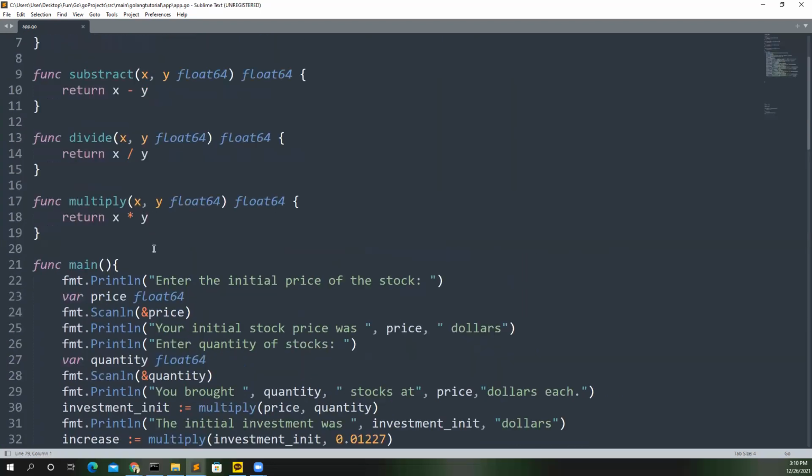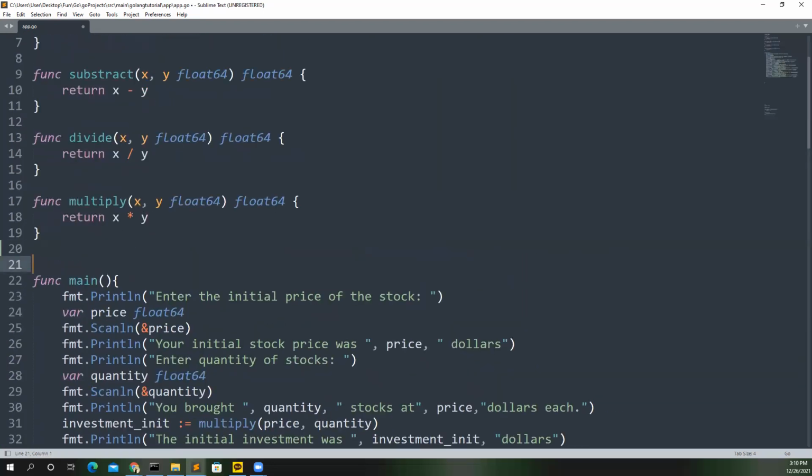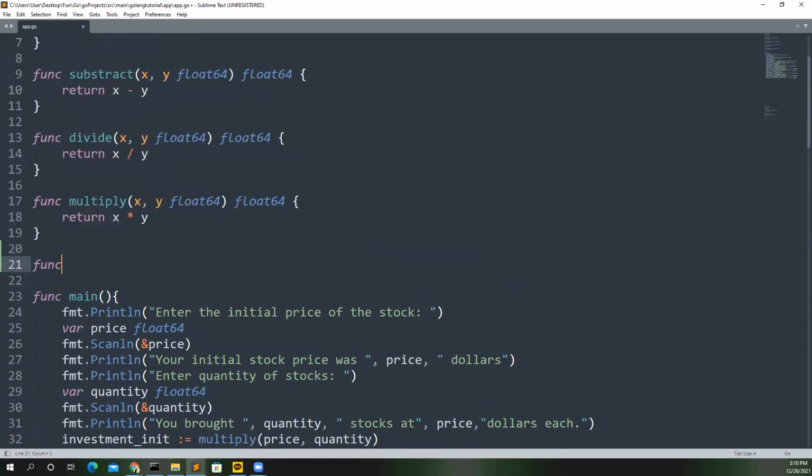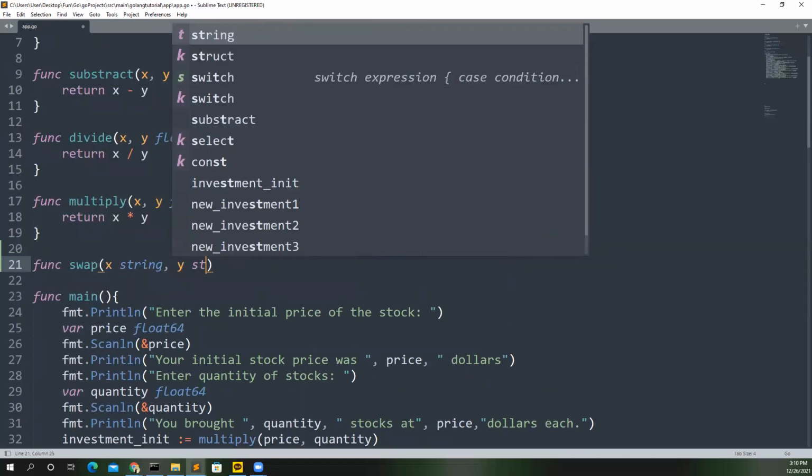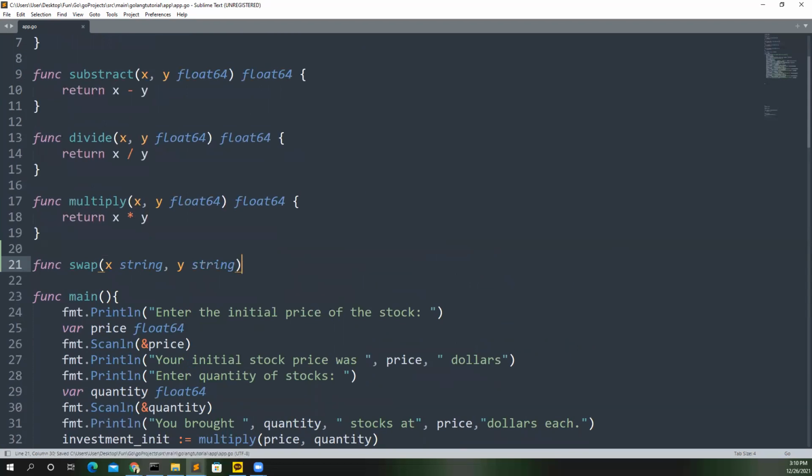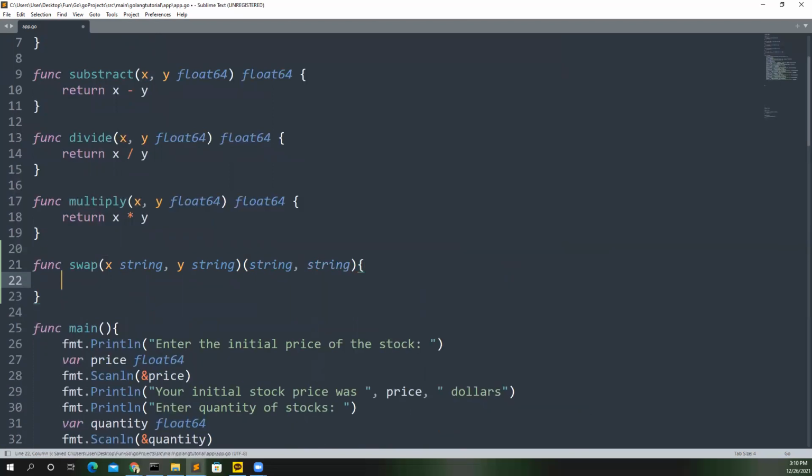So underneath multiply, we will create a swap function. This is just something we're going to use to test out how to fit this swap function in our program. Return y and x.